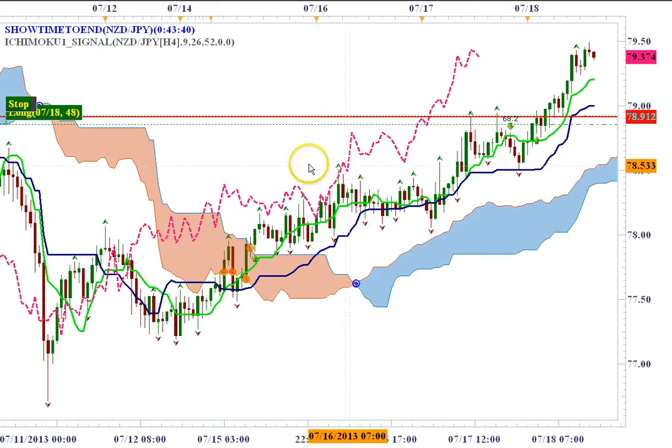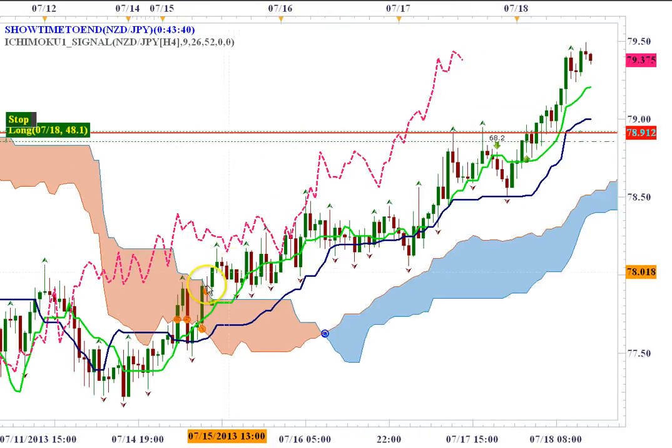Now we're trading these fractals, and here's how I got into this trade. Basically, you look for your signals from your Ichimoku system. So you got your TK crossover. We want to go long because we broke out of this cloud. You don't want to trade any fractals that are inside the cloud, and you don't want to trade any fractals below the cloud if you're going long. Everything has to be above the cloud if you're going long, and everything has to be below the cloud if you're going short.